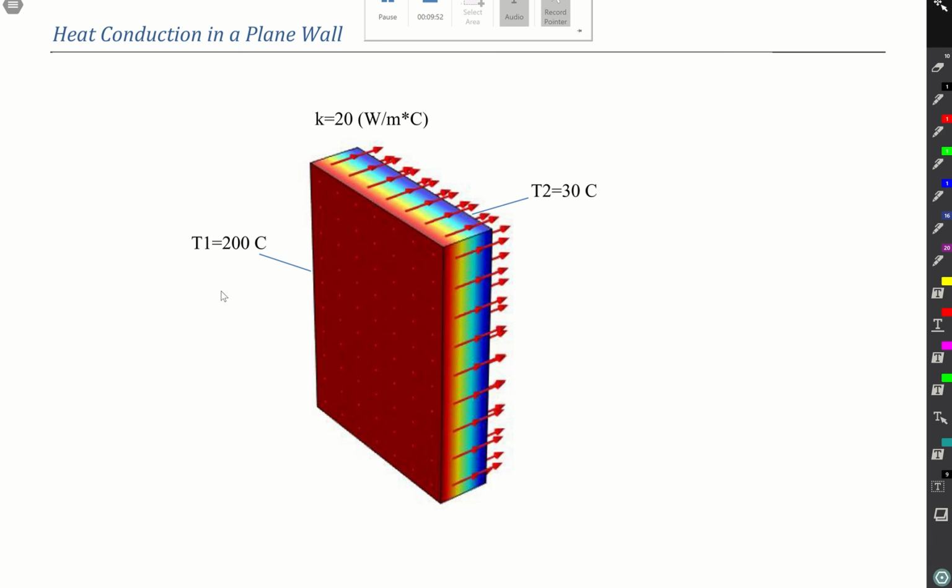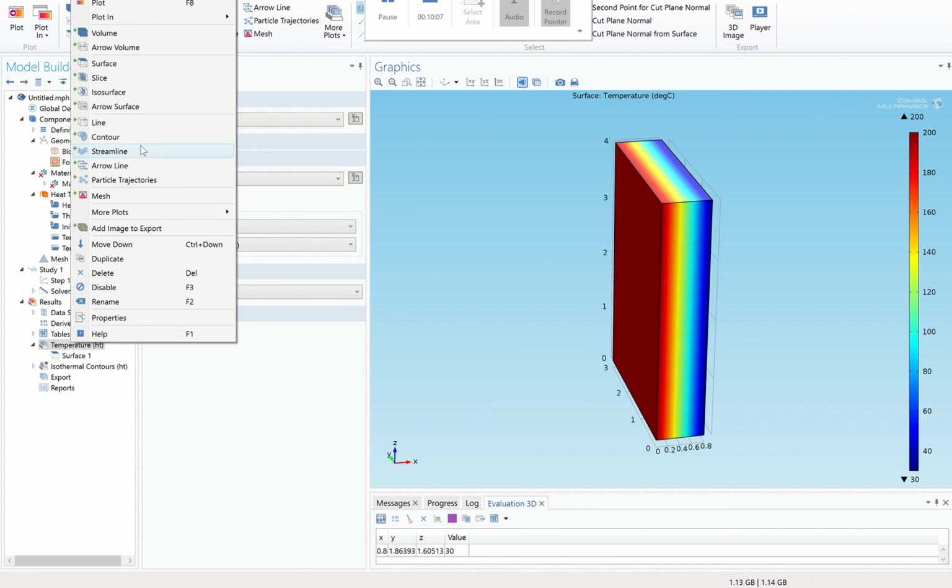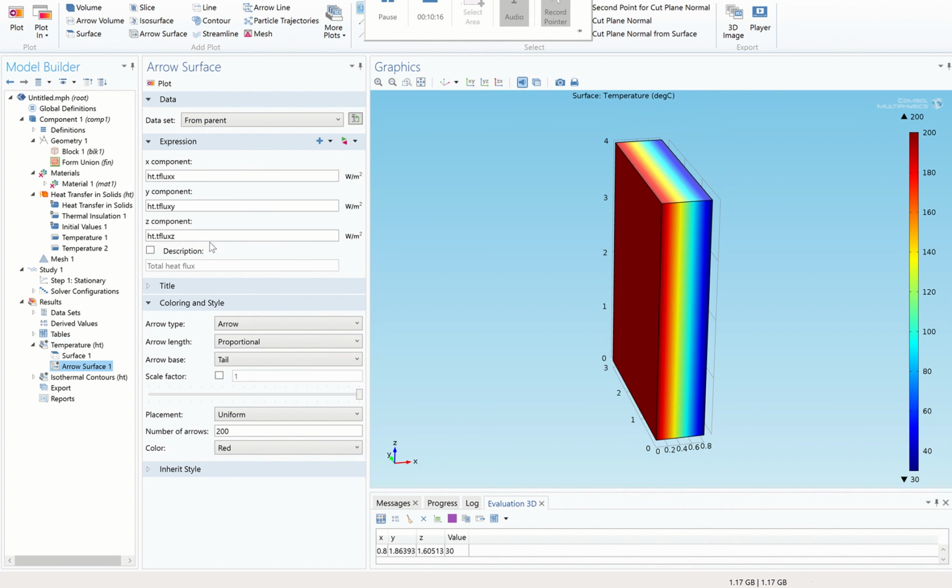So let me show you how to plot the heat flux first. If we wanted to visualize the heat flux, I can right click on temperature here and add an arrow surface. Okay, and notice the default expression is heat flux.